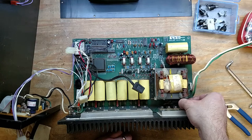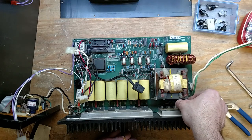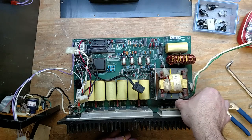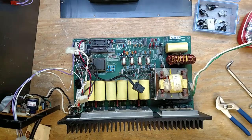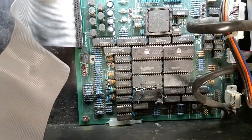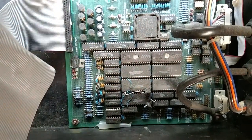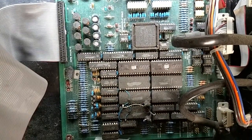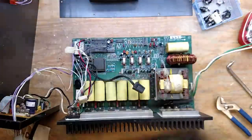Although I guess nothing's as bad as the redacted boards I have. The old Solectria one, where they get rather overzealous with the Dremel tool. If you don't know what I'm talking about, hold on. This is what I'm talking about. They went and took a Dremel tool and erased every single part number off of every chip to make it really difficult to work on. But on later versions, they don't do that anymore, so I don't know what was up with that. They were afraid somebody was going to copy their design, I guess.